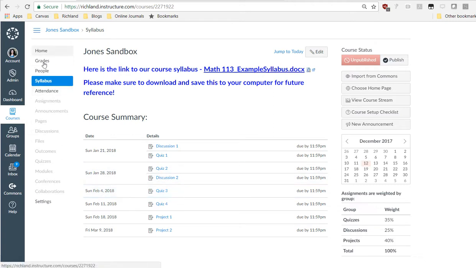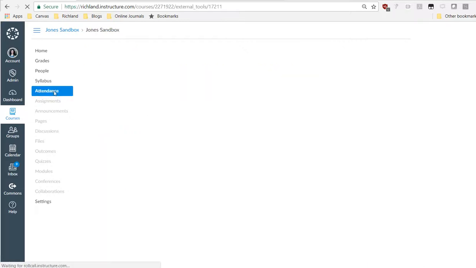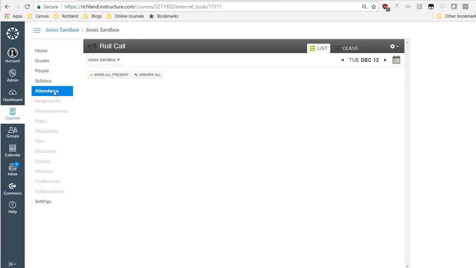This is where you can go to play around. Remember, assignments is where you change the gradebook stuff. The syllabus is where you update your syllabus stuff. Right now, you're not going to see anything for attendance, and that's just because there's no students to take attendance for. Once you actually have students, you'll be able to take attendance based on a list or a seating chart kind of view. But you can't see that right now because we don't have any students in this class. But trust me, it will show up, and it's very straightforward. It's pretty easy to use, and we have a training module just for that.